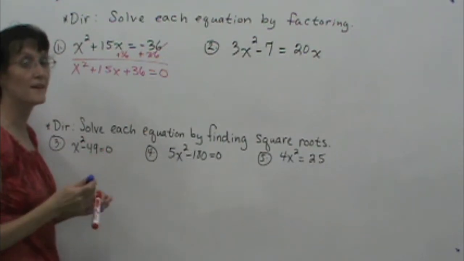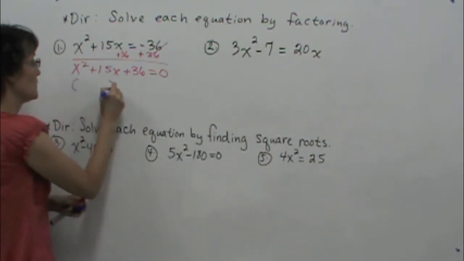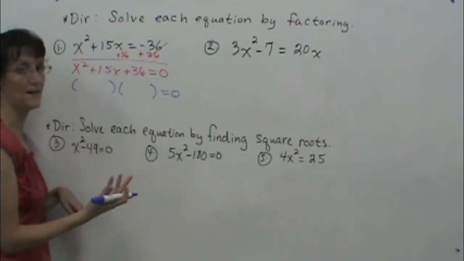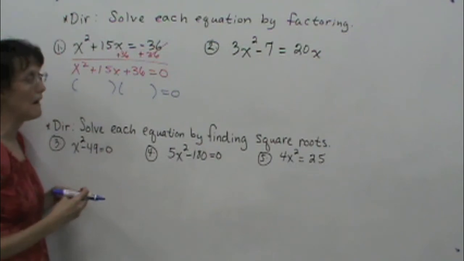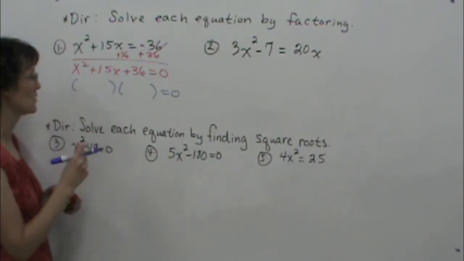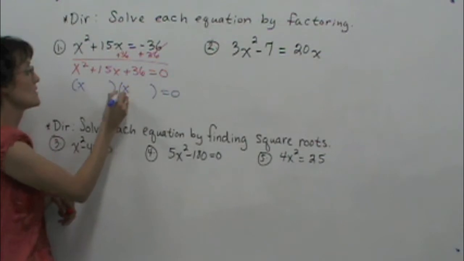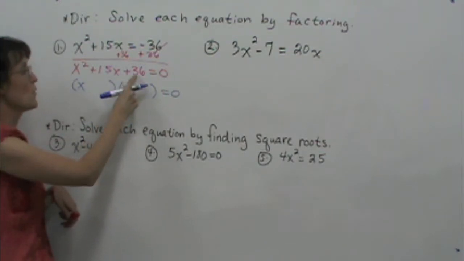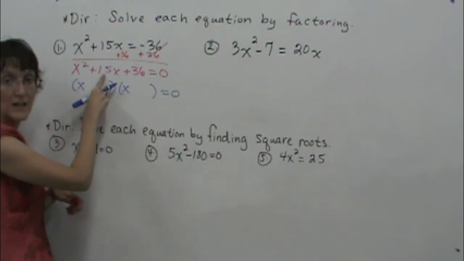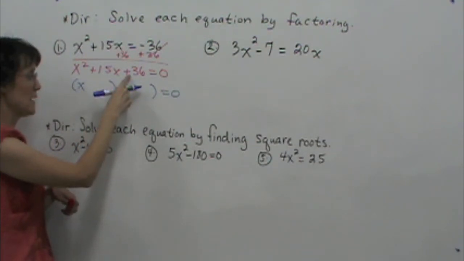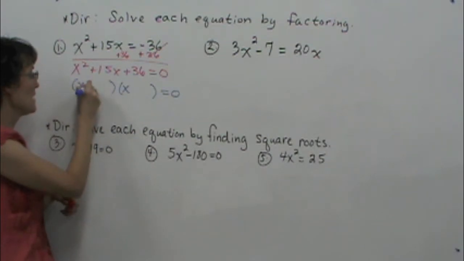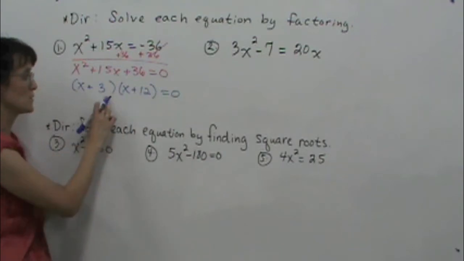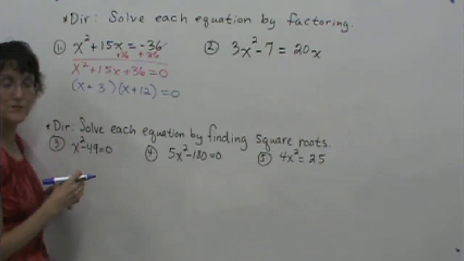Now, we've done this in the last section, 5-4, so we're just going to do this as if you see patterns. I'm not going to do the ACB on these, I'm going to do patterns. So this is x and x. I need numbers to multiply to 36, but also add to give me a 15. That means they're going to be the same signs. They're both going to be plus, since the B is plus. And then if I do a 3 and a 12, multiplied gives me 36, added gives me a 15.